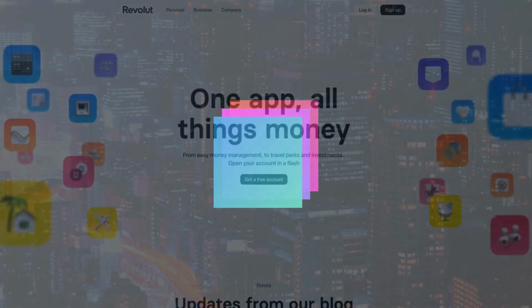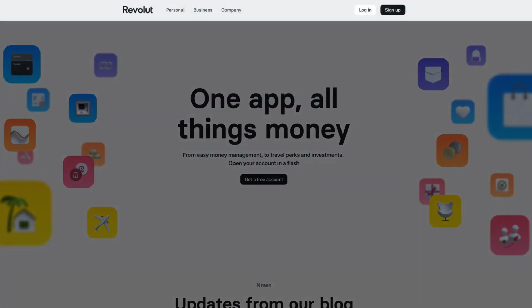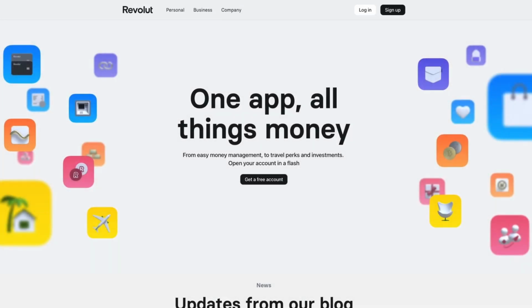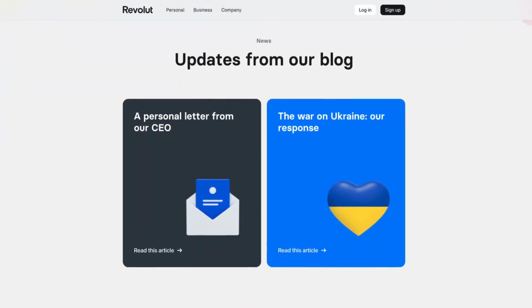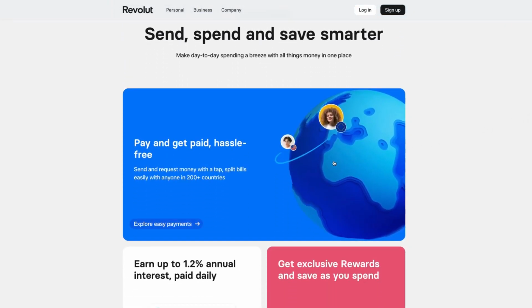Hey folks! In this lesson, we'll be recreating Revolut's website in Bootstrap Studio. In the process, you'll learn how to use the Appearance panel, parallax animations, and hover effects to build beautiful, responsive sites. Here's what we'll be building today. The web page consists of a fixed navigation bar, an animated hero, and cards with hover effects.